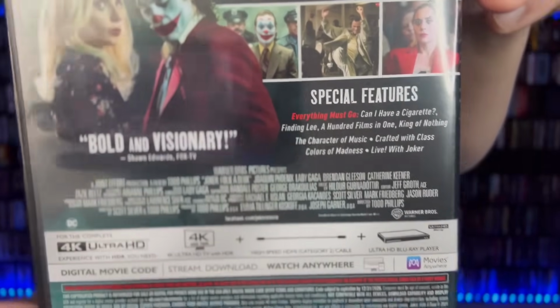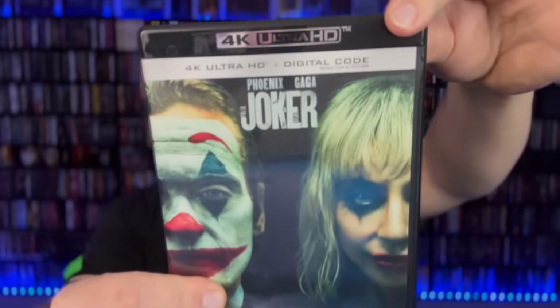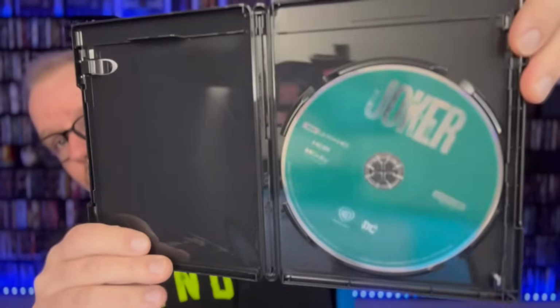Take it out. On the back, you got the cast list that they add. Then you got the front of the 4K case. Open it up. You do have a digital code in here, and you also have a green 4K disc. Like I said, there is no Blu-ray in this edition.